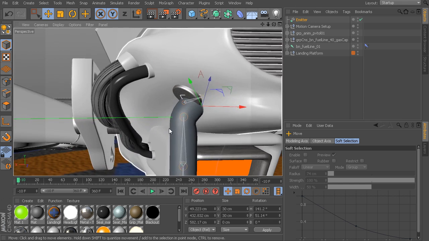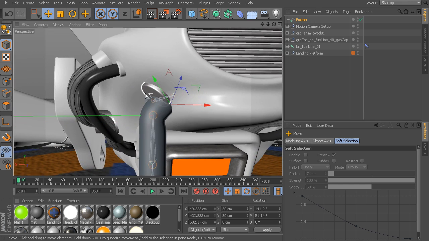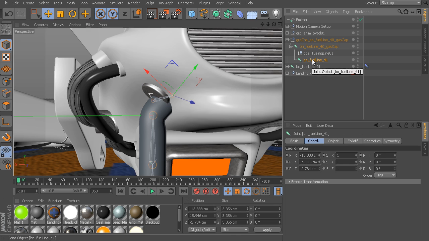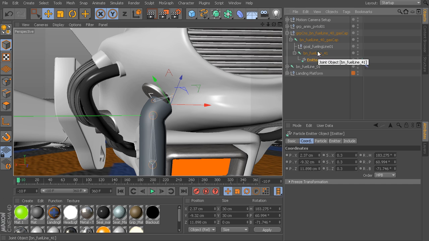Now with that in place, if we want this little emitter to be connected to the hose, it's really just a simple matter of parenting it. So let's come in and find our refueling line here. There we go. So let's take this one. This is going to be under our group. Let's take the emitter and just parent it underneath. All right, let's let this play through.